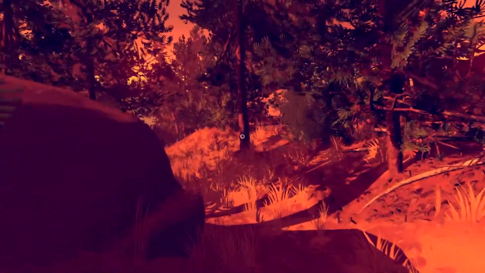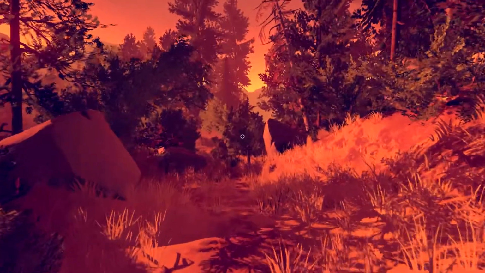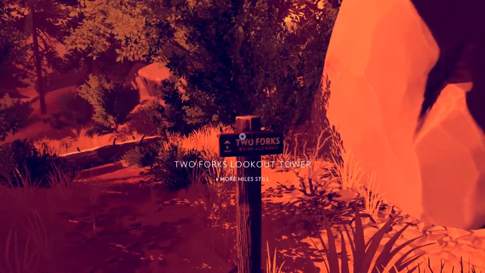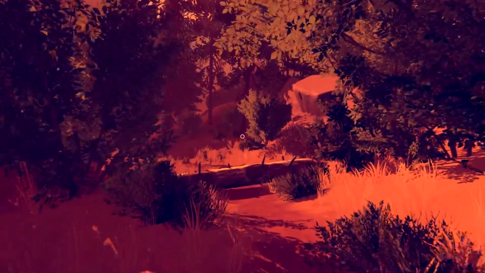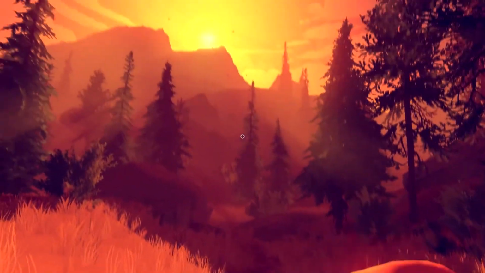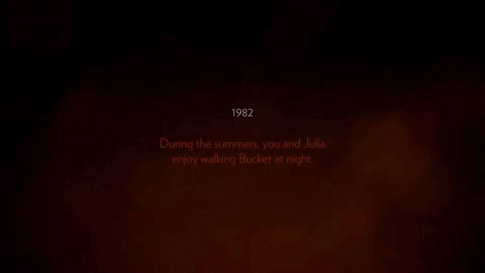And we'll walk through the world, which has a nice sort of art style to it. I quite like it. It's not super photorealistic. It's got a little bit of a cartoony edge to it. Nice sunset. We enjoy walking the dog at night.